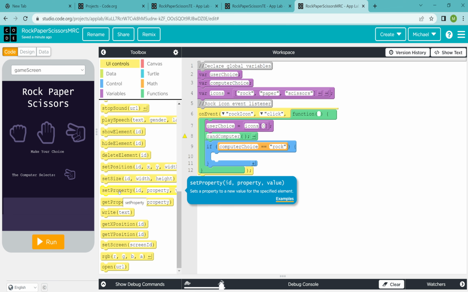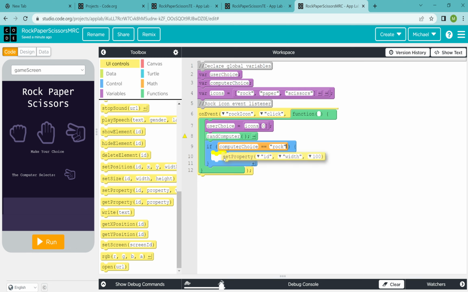function. So if I hover over set property, use your slider to scroll all the way down. Set property needs an ID, a property, and a value. So 3 different parameters. Let's actually grab that, and we're going to put that inside of this if statement.